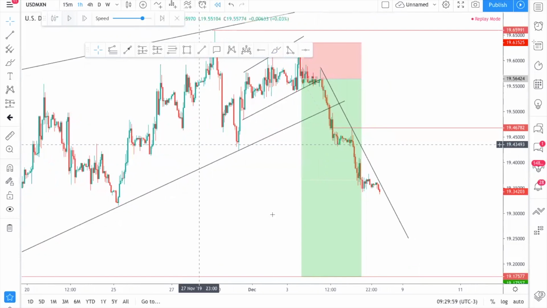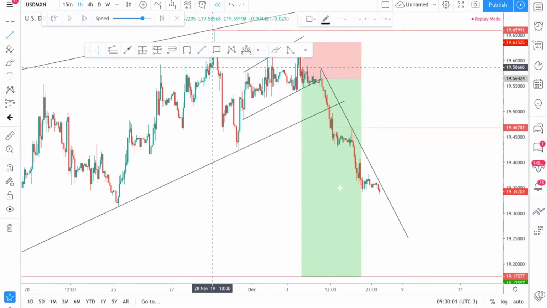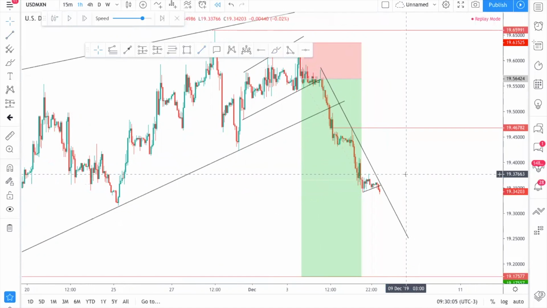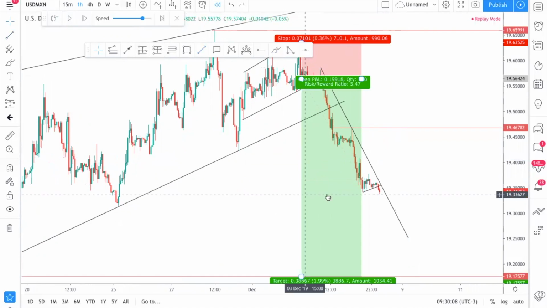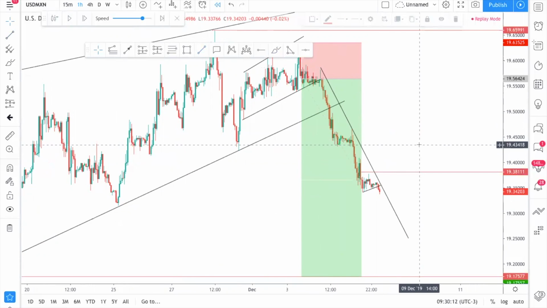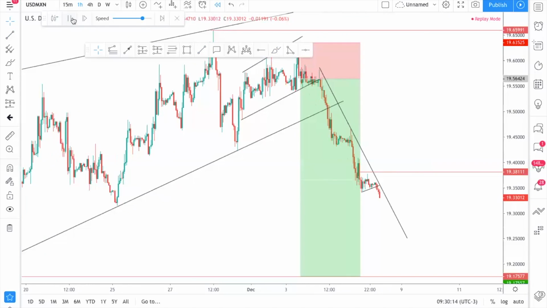Okay, let me just pause this a bit. You can also see what's happening here, it's playing a bit. You can also sort of get an entry here if you're a bit more advanced, but if you're not, you can still move your stop losses. So let's say you're a person that would move your stop loss just like me. I would move it to somewhere here. So let's just see what would happen.